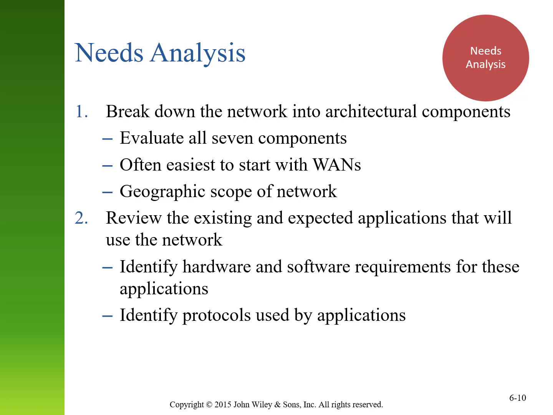Sometimes the geographic scope of the network won't include the entire network structure. Maybe we're only looking at our Wi-Fi network, or maybe we're only looking at redesigning our backbone. So sometimes the geographic scope is narrower. After reviewing the existing network and the expected applications that will use the network, we should be able to identify the hardware and software requirements and identify the protocols we're planning on using. And as we know from some of our earlier chapter discussions, many of the protocols have been standardized, so this isn't as much of a choice anymore.